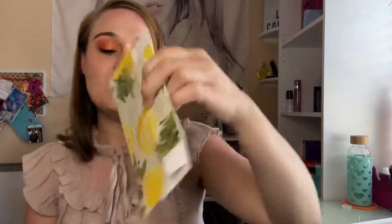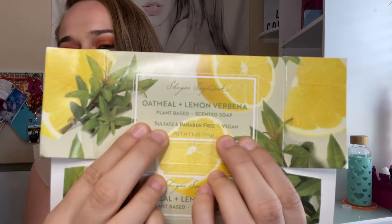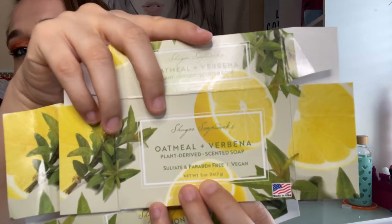This is an oatmeal verabana plant-scented soap in lemon — 5 ounces. They went down to 5 ounces instead of 6.25, so the bar of soap is getting smaller, but it's $1.25. The portions are getting smaller, and I finished another one this month. They're really good and I'll still repurchase these. The original was $6.25 and now they're down to $5.